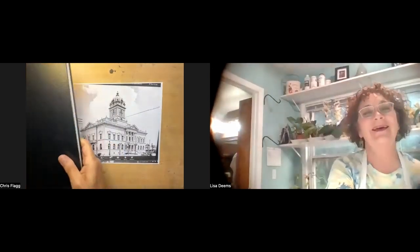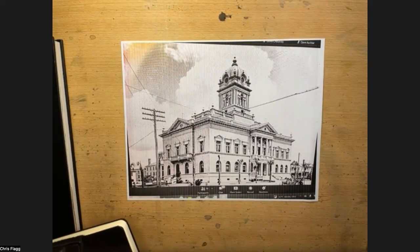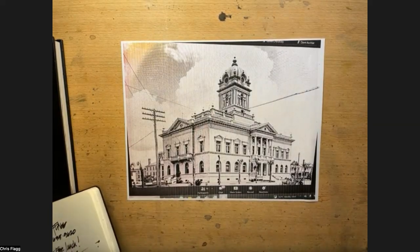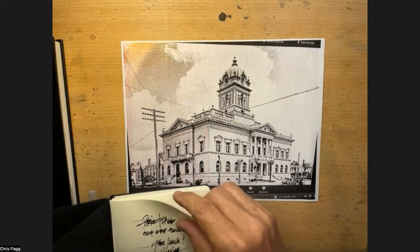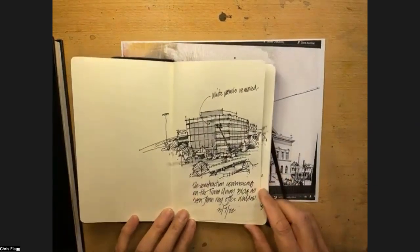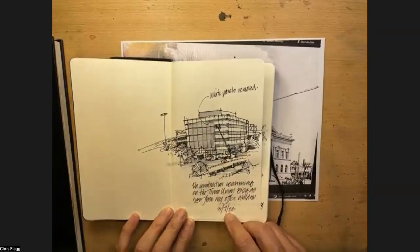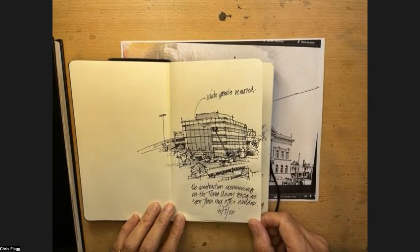Excellent. And I wanted to show you a little something that I've been doing at my office. I work hard, but when I'm on the phone, or when I have maybe a minute, maybe 2 minutes, my office window looks out over that skyline. It's that same view that I showed you in my sketch. So I pulled out this sketchbook and wanted to record essentially the demolition of the Times Union building, just for grins. These are all sketches done well under 5 minutes. I'm usually on the phone, or between meetings or something.